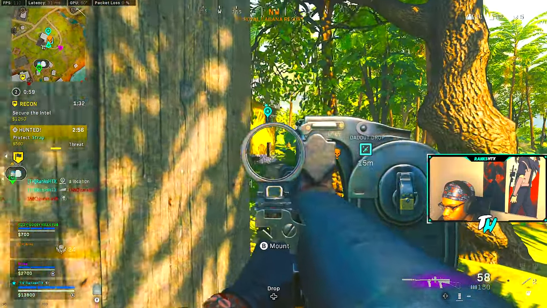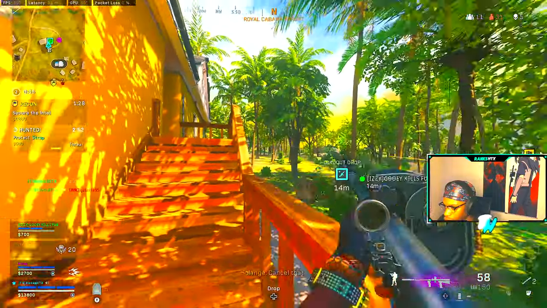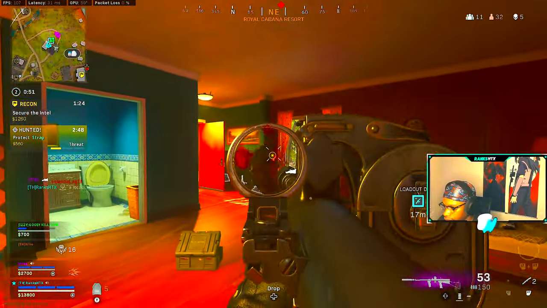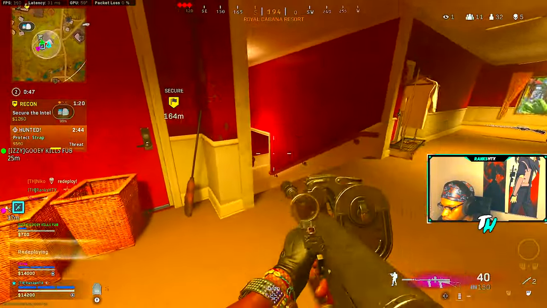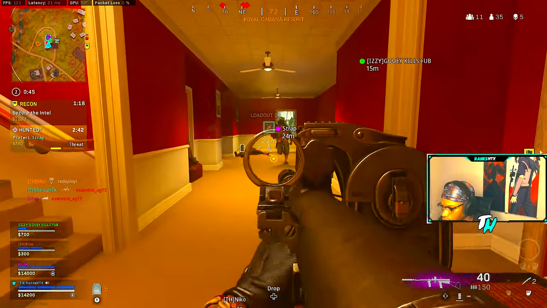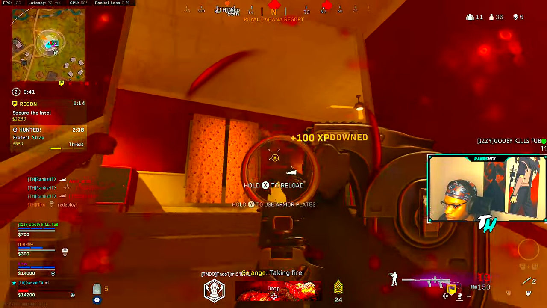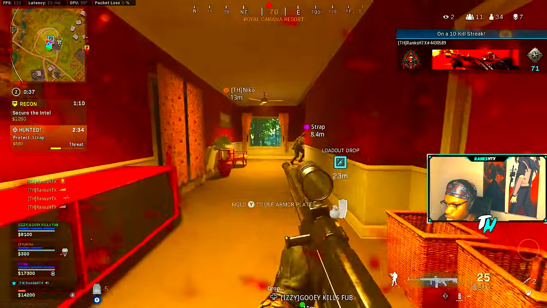Top window. Marked out round point. Pull that. Fight this, we gotta fight this before we get loaded. I'm tapping his ass, bro. Push him. Downed him, idiot. Oh! Guess if you hop.